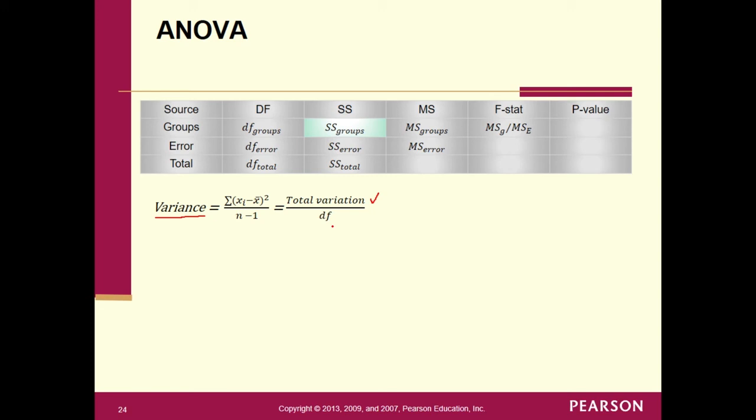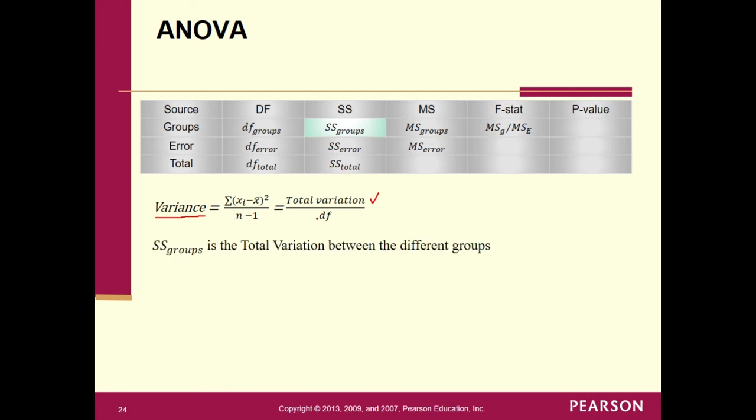It's the total variation, all right? So what would be the total variation? Total variation in the numbers would be taking each one of the observations, subtracting off its mean, seeing how far apart they are. We've got to square them first, get rid of the corresponding compensating positives and negatives, and then you sum it. That would be the total variation, and then we divide by the degrees of freedom to get the variance. So that's what a variance is.